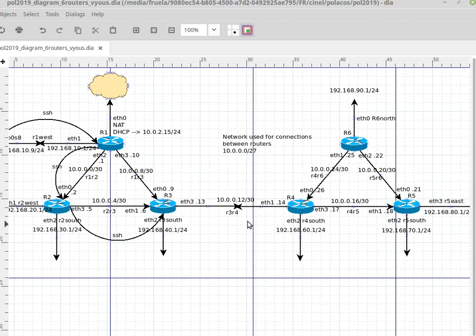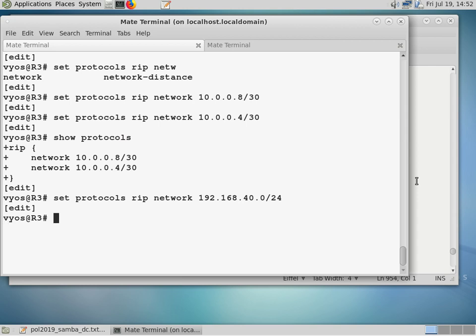And also the other network is 10.0.0.12/30. This network connects R3 to R4, and after we have to inform what are the passive interfaces.